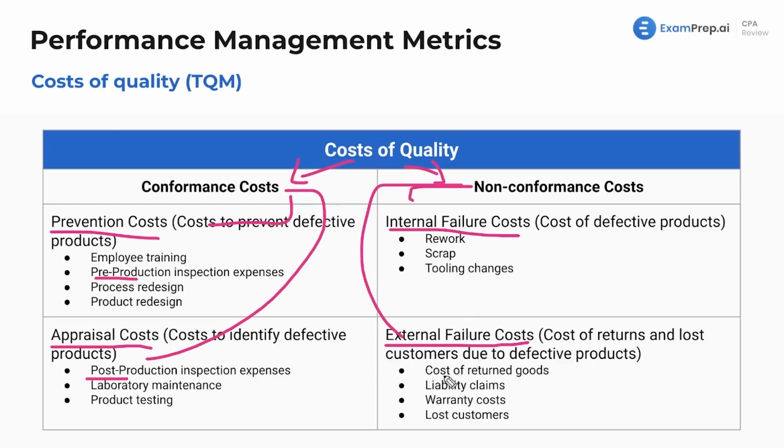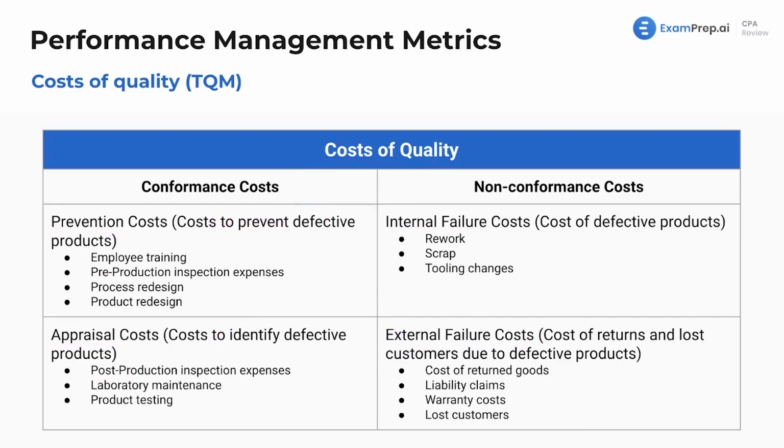And then external failure costs, if those customers return goods, if they exercise their liabilities or warranties on them, right? We have a liability because the product exploded in their face. That's not good. Or right, they have a 30-day warranty or something like that. They then are going to have complaints. And you think of this also like opportunity cost, because we've got lost customers. You just lose a customer, that is technically a cost. I mean, it's not a cost that's going to show up in your financial statements, but it is a cost nonetheless. All right. That is pretty important topic here. Make sure this is all memorized, and you will be good to go.